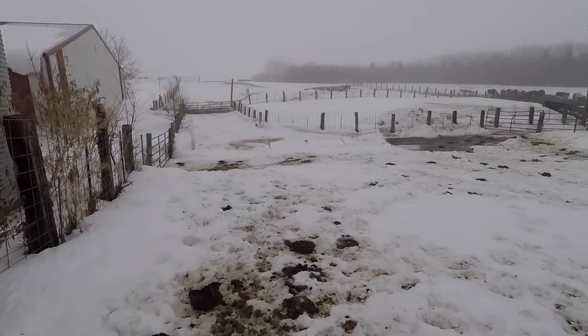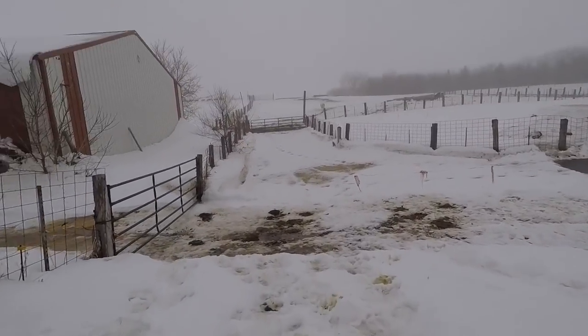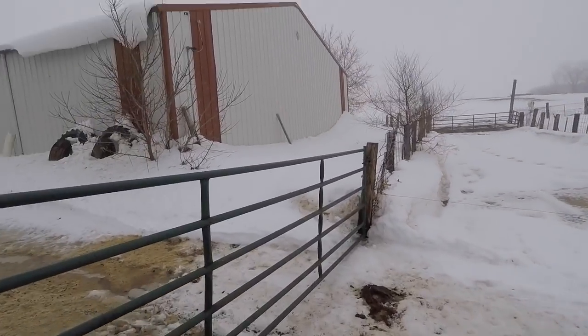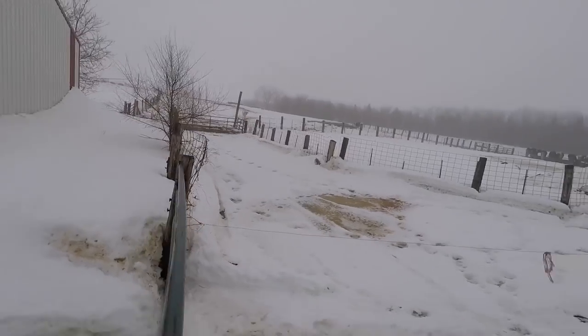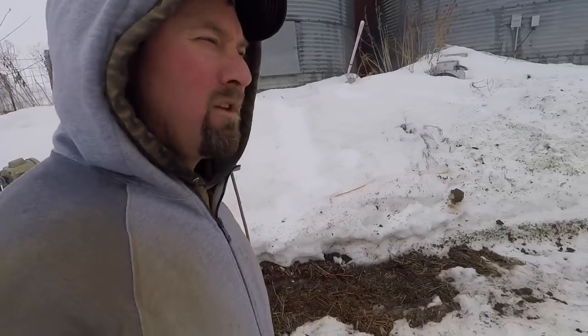The weather's supposed to change here today, and I don't know what it's gonna exactly do. I don't even think the weather people know exactly what it's gonna do, but the wind is gonna really howl out of the northwest today. They say 50 mile an hour wind gusts or something. So it's gonna be a little bit on the windy side later today. A guy's gonna have to hang on to his cap later today probably.